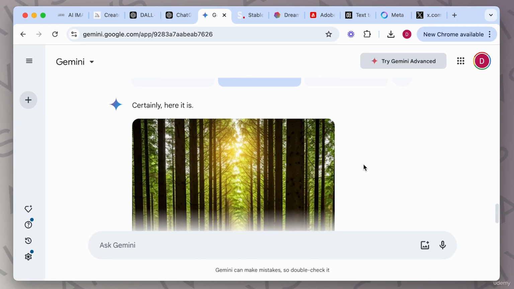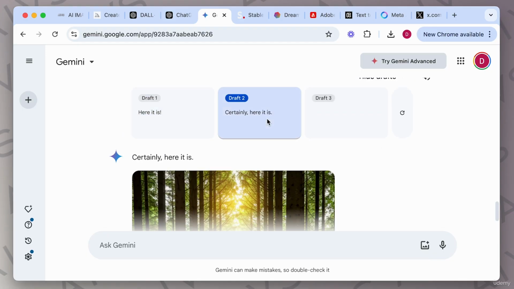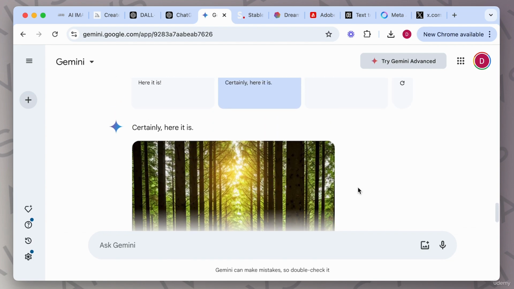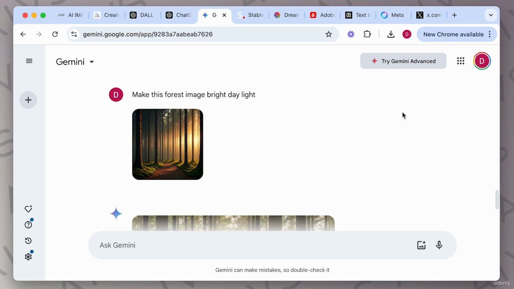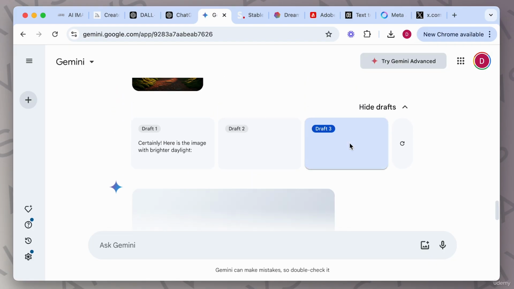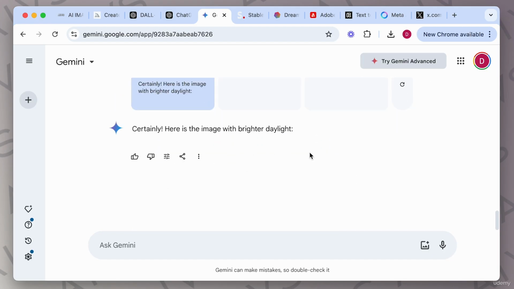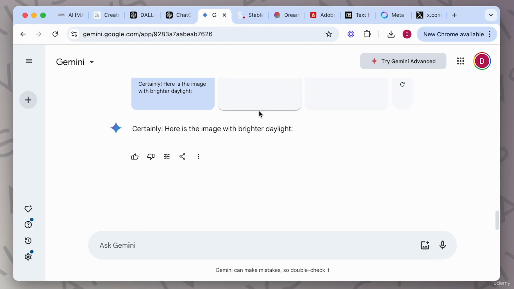Also, if I generate this again, I've just seen that this time, it didn't do it the first time, I've got different versions right here. This one right there, this one right here, fairly similar, and the first draft isn't loading. And I can say regenerate these drafts. So here's draft 2, much greener, brighter. Here's draft 3, much more natural daylight in here, and draft 1 never seems to load, a bit glitchy there from Gemini. But if you wanted to use this for products, or if you just needed landscape imagery, it's a free tool and in 1:1.